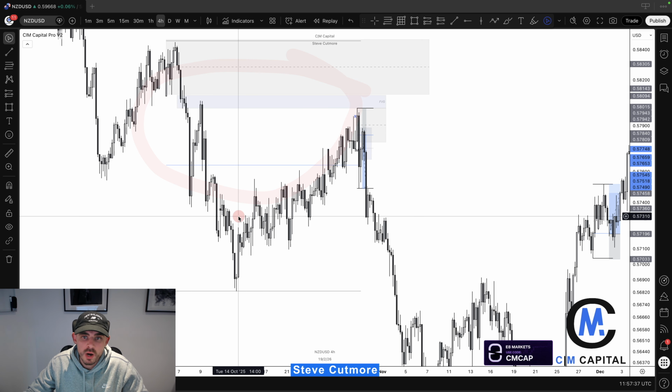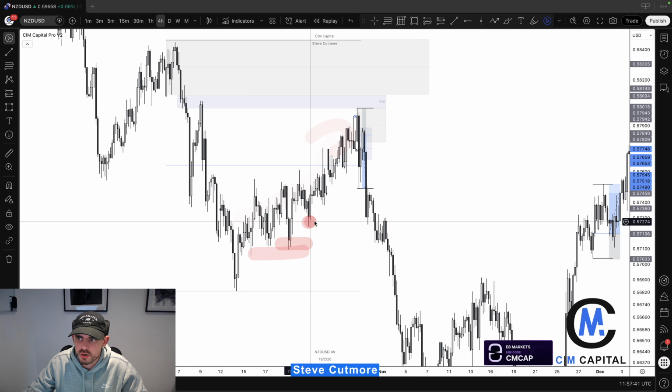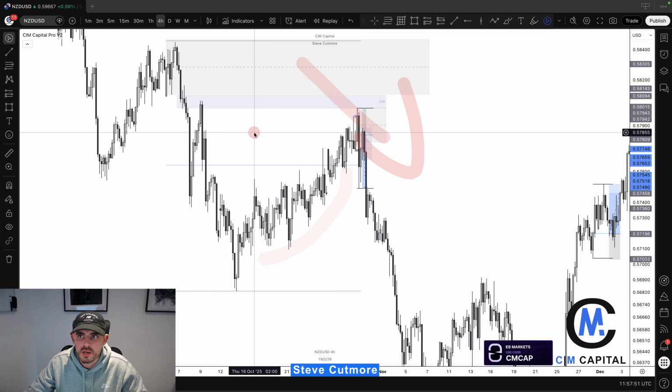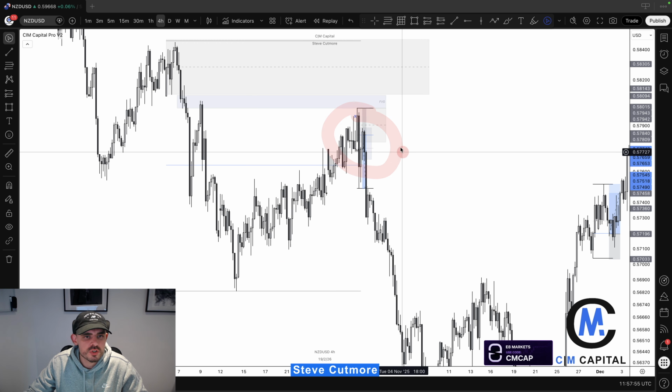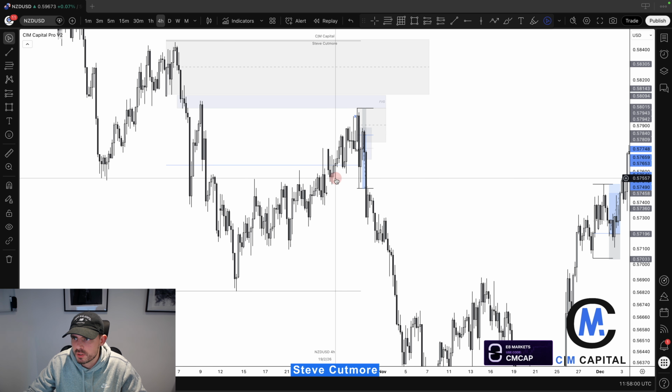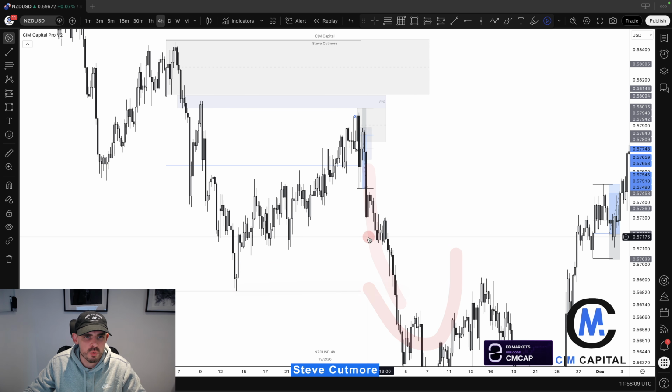Now, while we were working our way upside, what else were we building? We were building liquidity on the lows. So there's a lot more liquidity to the downside than there is to the upside, and that liquidity also aligns with our bearish momentum on the daily time frame. So once we align here, what are our targets, or where can we expect price to move to? We can expect price to move to all these liquidity areas for targets. And that's exactly what happens. We push to the downside and take out all of those liquidity areas.